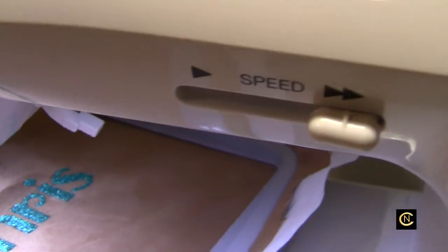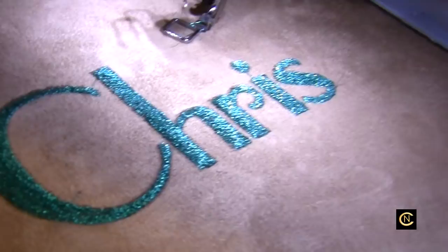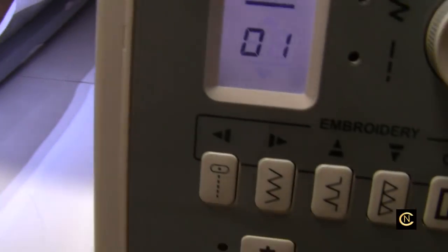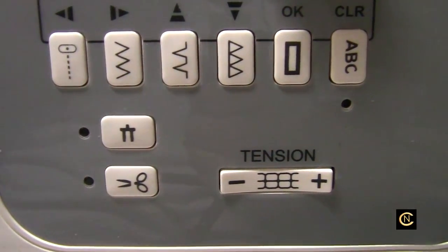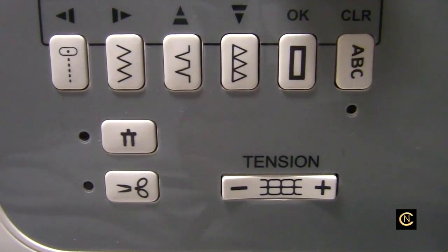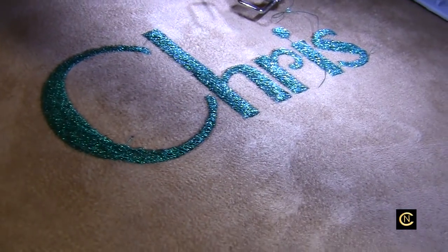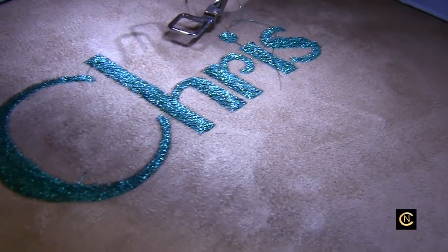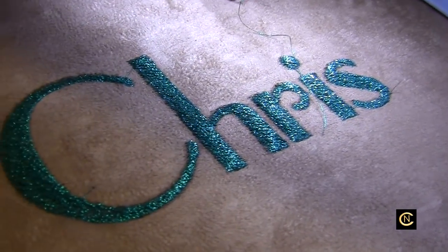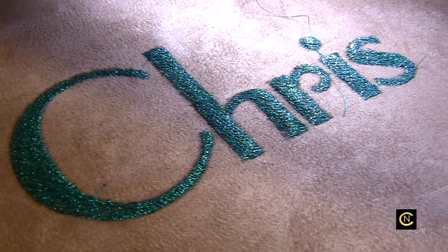And as you can see, it was on full speed, so the machine was sewing what it considers full speed to do this. And I want to also point out, I didn't touch the tension. I didn't adjust the tension at all. Sometimes you have to reduce the tension, but I didn't have to do that on this. Isn't that great? Okay, so I hope this gives you more confidence in using metallic threads on your machine and knowing how to fix the bobbin situation in my previous videos for those who are having that problem.